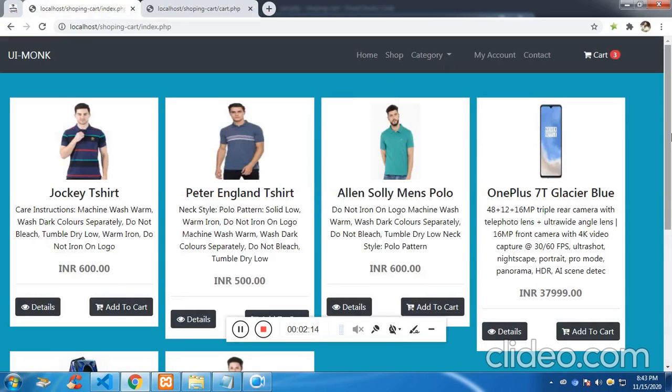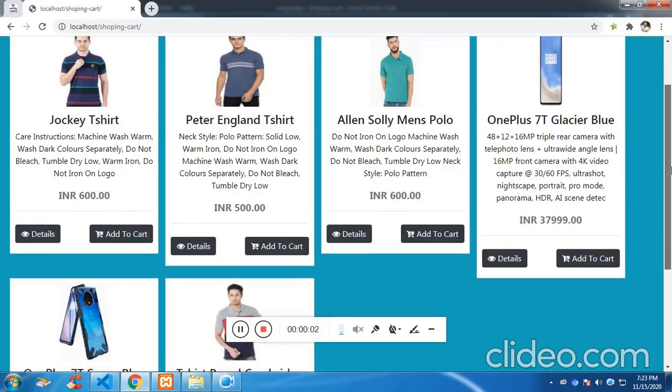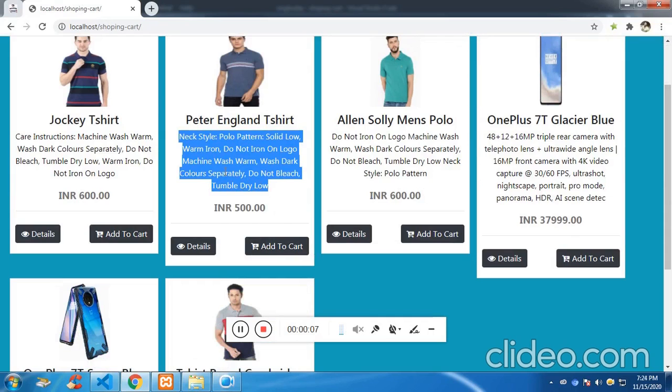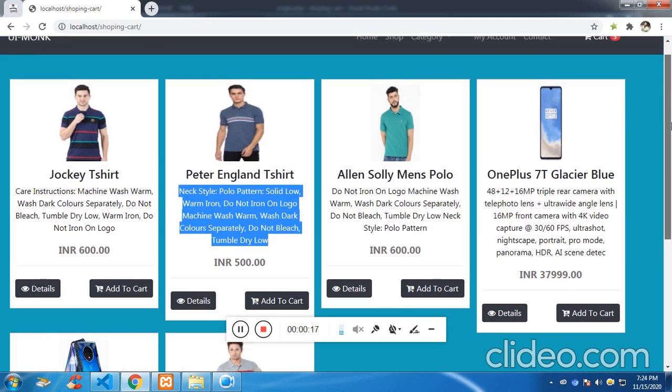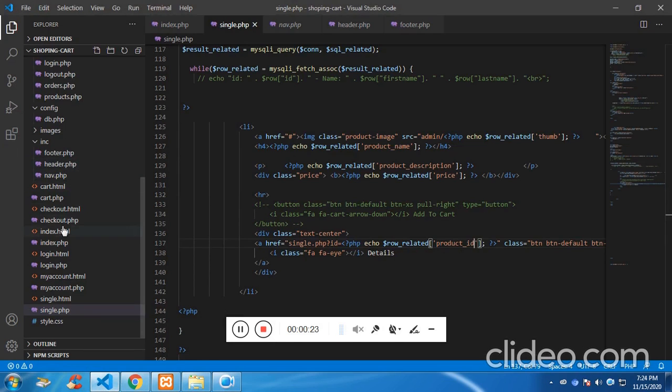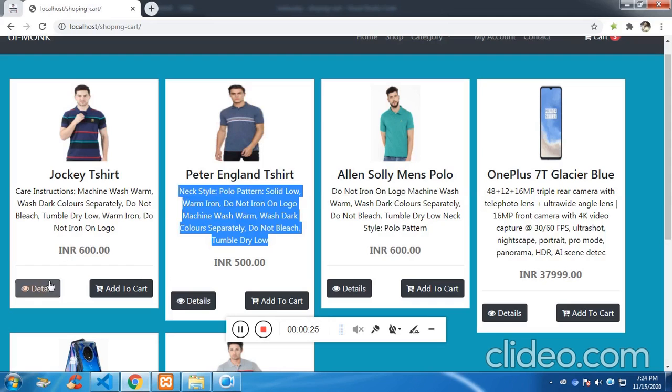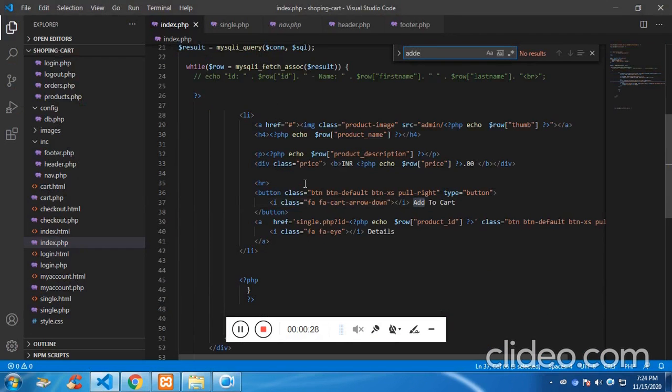So this is what we are going to see in this video. Let's get into it. Here in this section we are going to see how to add this product to the cart, and we are going to add this product into the session so that we can access the values or the products from the session, and we can display it in the cart page. So in the index.php, let me get into the index.php. We have add to cart button. So let me make this a link.